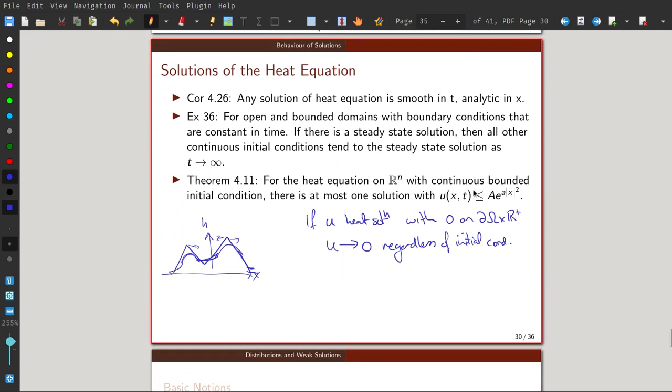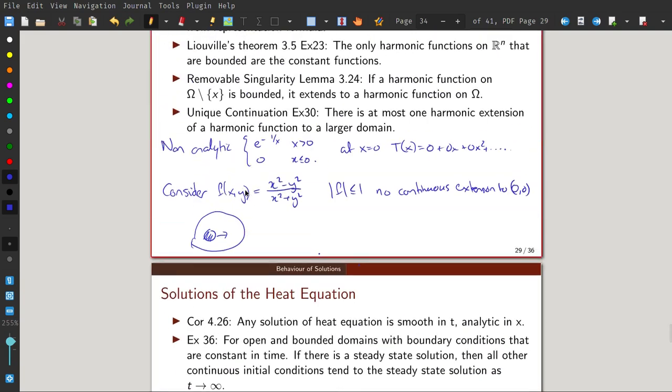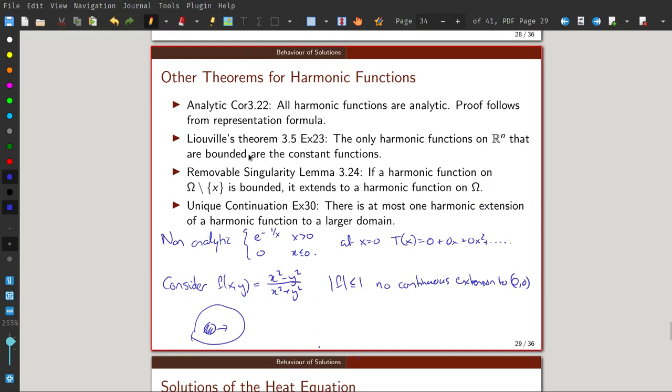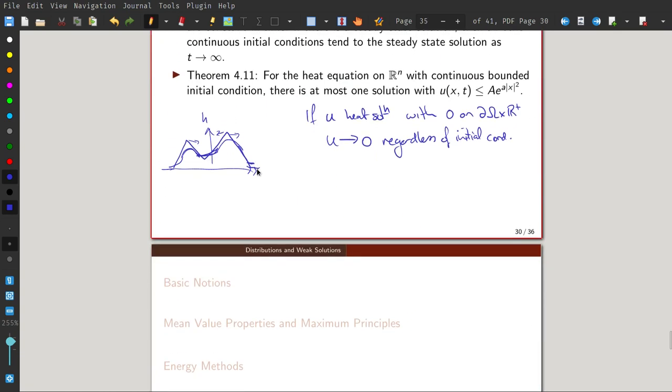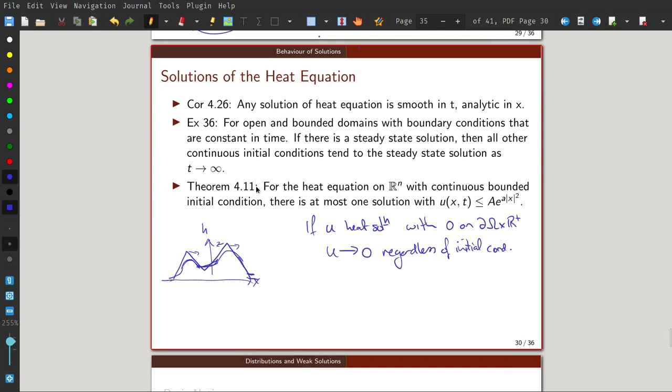Here, the assumption is not that it remains bounded. The assumption is even weaker, just that it doesn't grow super exponentially. Then there's only this constant 0 solution. So that's a way to understand 4.11 as being similar to Liouville's theorem in its content, in that it's giving us uniqueness. We could also imagine trying to use Liouville's theorem to give uniqueness, but it's a lot harder for Laplace's equation, so we didn't use it in this way. But we did for the heat equation. So that's for Laplace's and the heat equation.